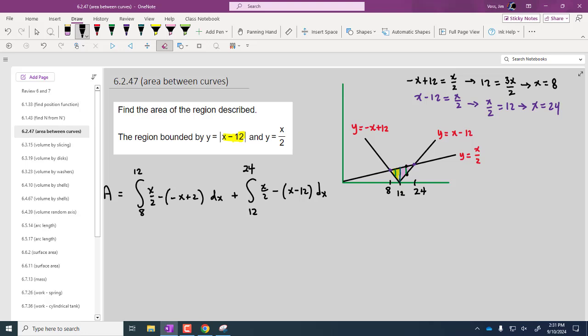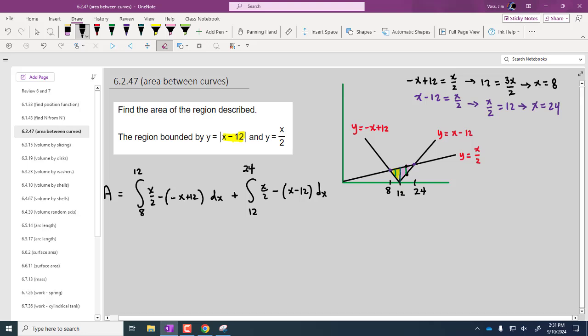All right, any part of that you're not sure about? Everyone see why we have to use two integrals? It's not vertically or horizontally simple. Austin? Is there a reason why it's negative x plus 2 instead of negative x plus 12? 12. Right over here? Is that where you're looking? Yeah, that should be a 12. Thank you.